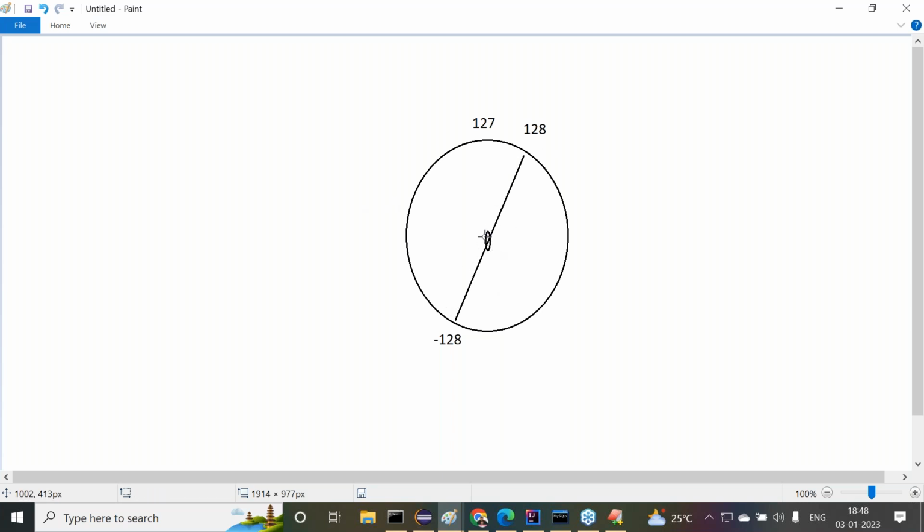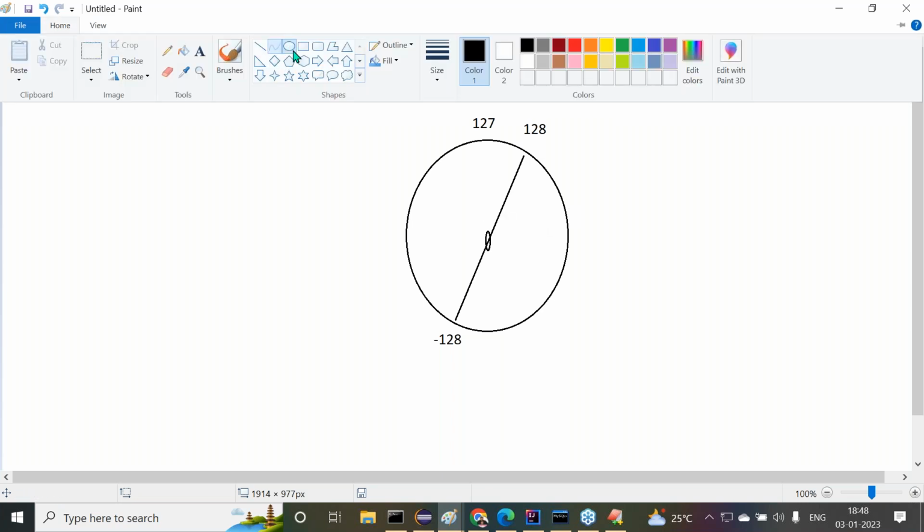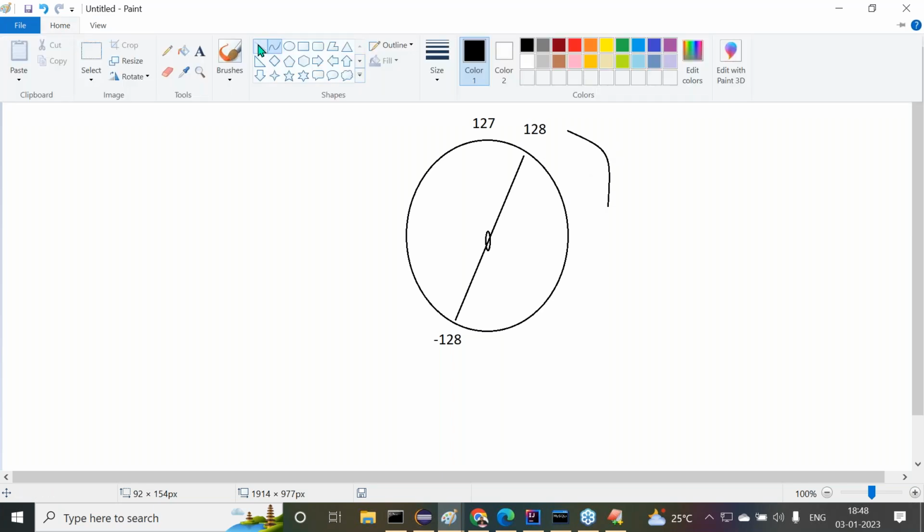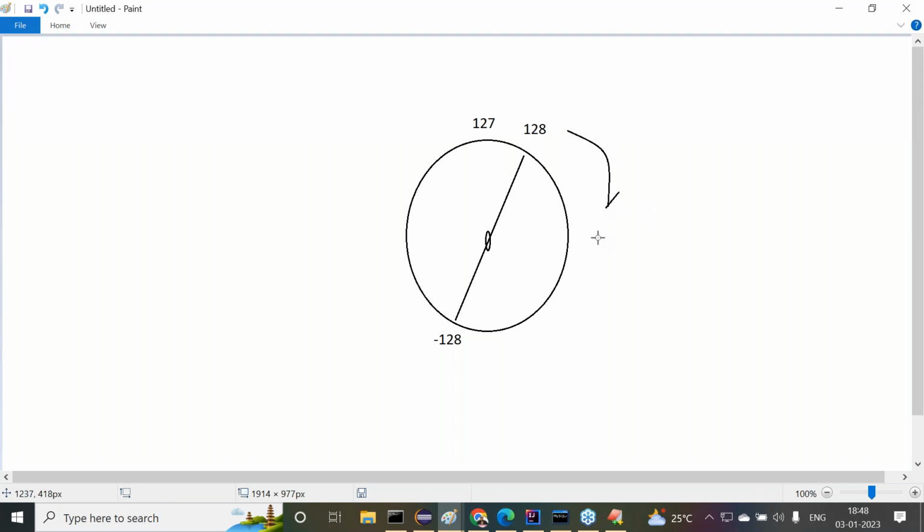Right, sir. This is a circle here. This we have to take. Please remember this is minus 128 and plus 128. Both are equal here. Understand it now. So how much edge do we have in this direction? The same amount of edge will be there at the backward side.